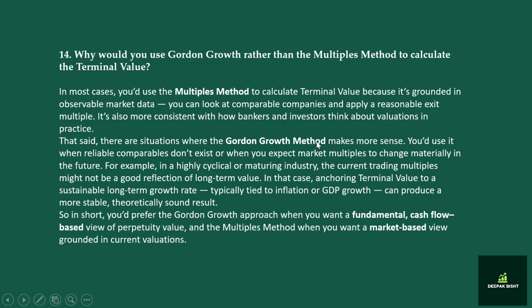And if the industry is cyclical or evolving, or you want long-term fundamentals-driven estimates, then you will use the Gordon growth method. In practice, most investment bankers default to multiples, while sophisticated analysts may cross-check with the Gordon growth method to ensure the valuation makes sense under steady-state and long-term growth assumptions.